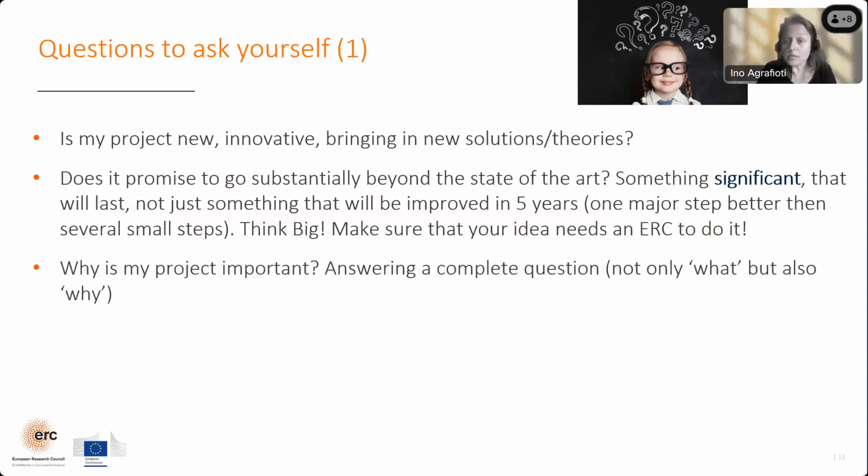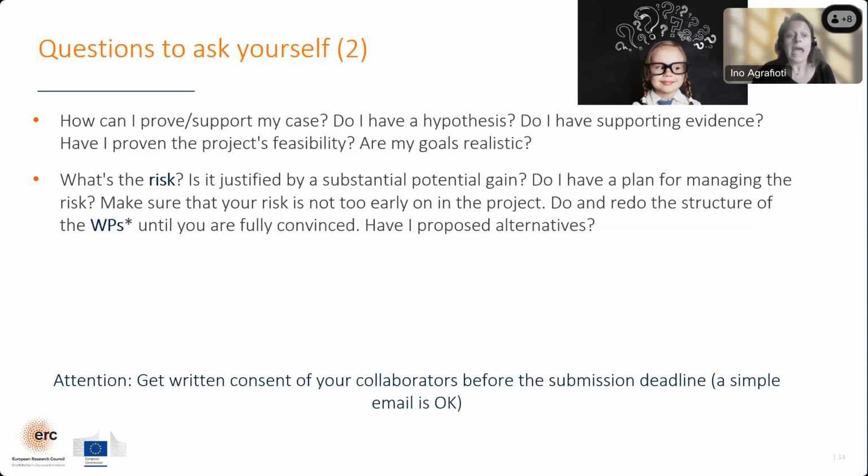Why is it important? Not just what you're planning to do, but how is the field going to change once you've done what you say you're going to do? Is it timely? Have a section: why wasn't it done in the past? And then, have you supported your case? Do you have a hypothesis? I have to say, in the life sciences, if you have a hypothesis, you have more chances of success. Panelists do like you to think of what could be the case. Do you have any supporting evidence? Have you found something in the literature that points you in the direction?